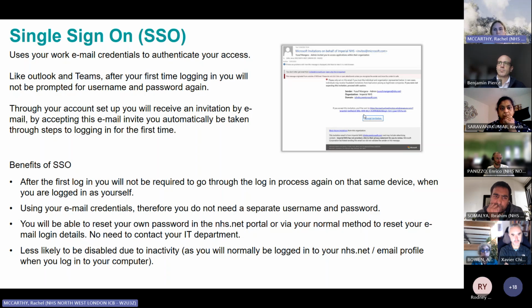But of course, we want to be as secure as possible. So although this means that you don't automatically get logged out after being inactive for a period of time, or you forget your username and password and so on, we still need to audit the user access process to keep and ensure the security of the system is maintained.